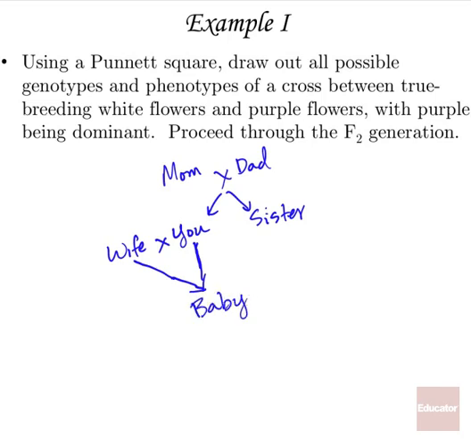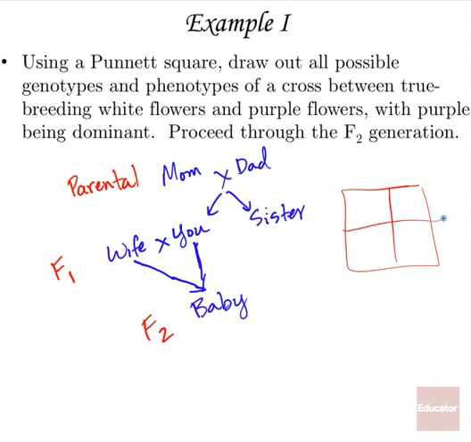So this is what's considered the parental generation. This is the first filial generation, or F1, and this is the F2 generation. So proceed through there using a Punnett square, and remember, our Punnett squares would be looking like an actual square based on all of the genotypes that we get for a specific gene. So let's try this solution.